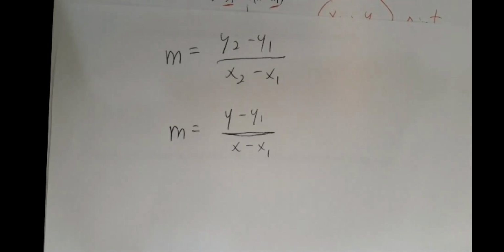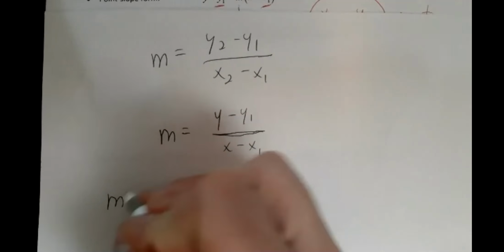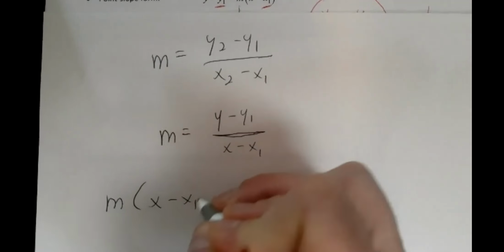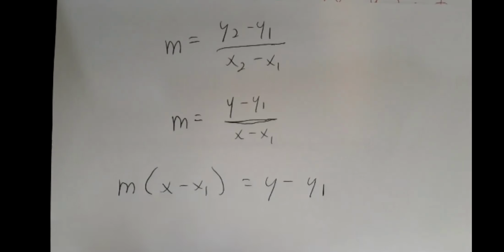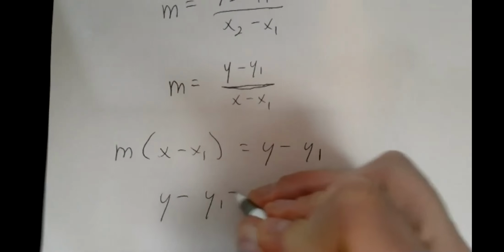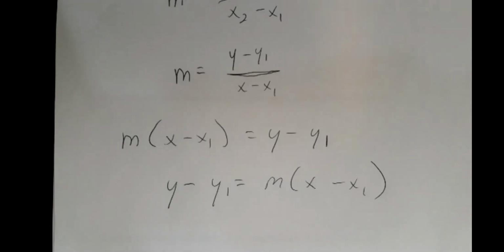And if I move this bottom thing over, this is being divided by x minus x1. So if this makes sense, go with it. This is the way I see that formula in my mind. It looks a lot like the slope formula, but they generalized one of the points and made it an equation of a line and moved that bottom denominator over. I think I might need to flip the sides, right? y minus y1 equals m times x minus x1. This is the way I see it in my brain. If that helps, good. If not, try to ignore what I just said.